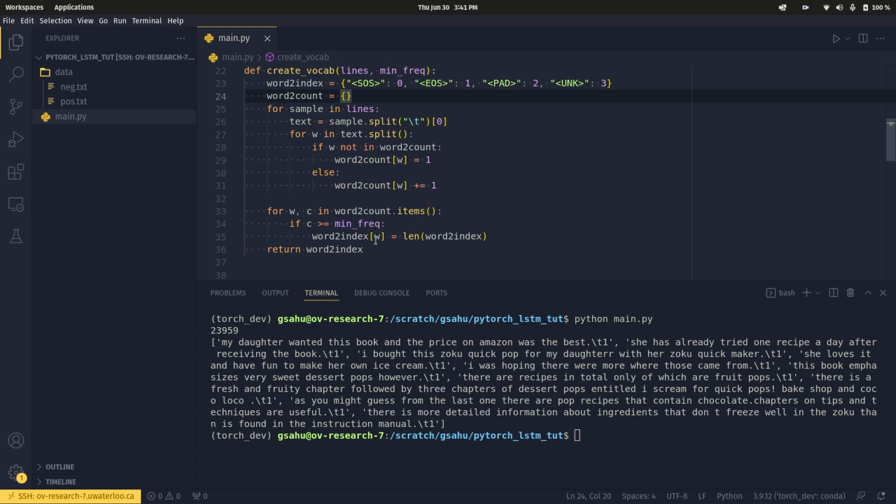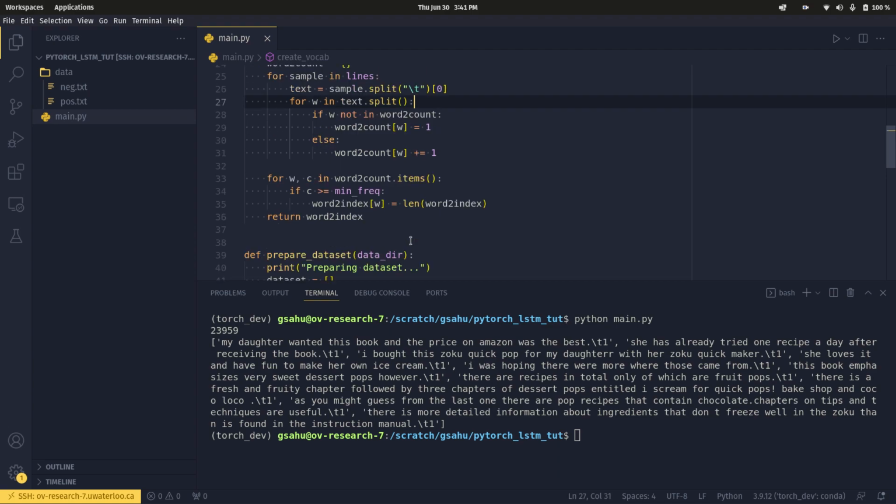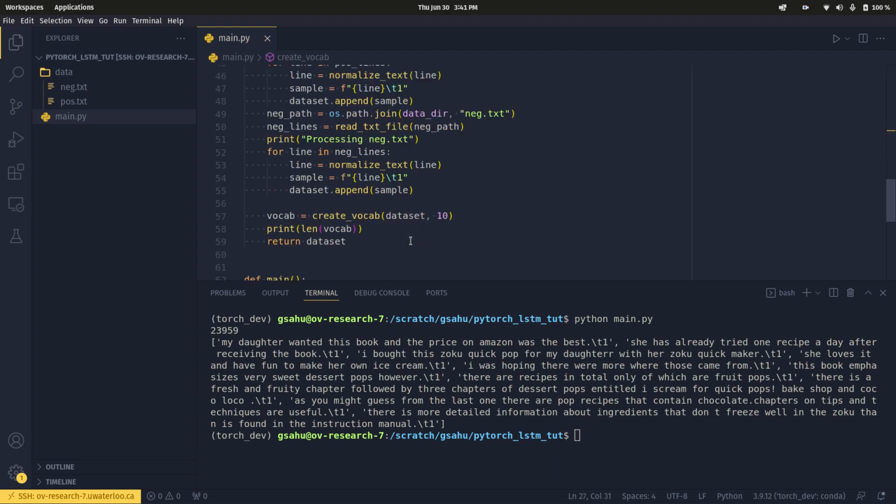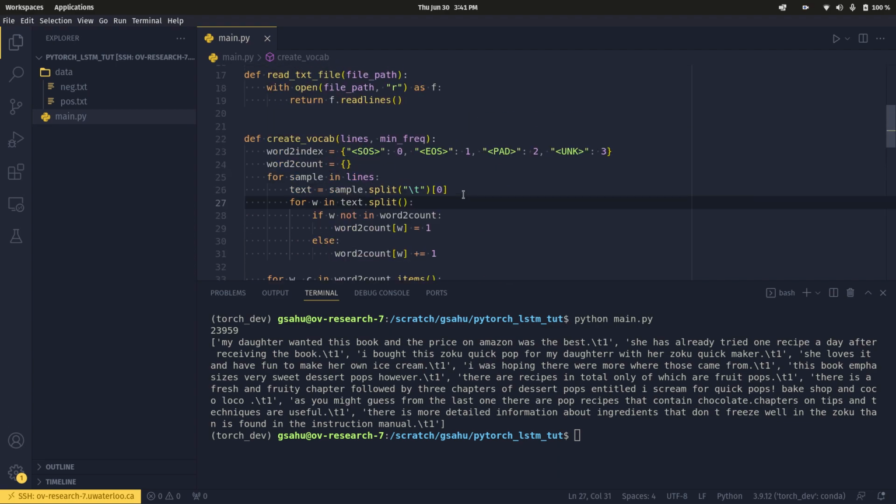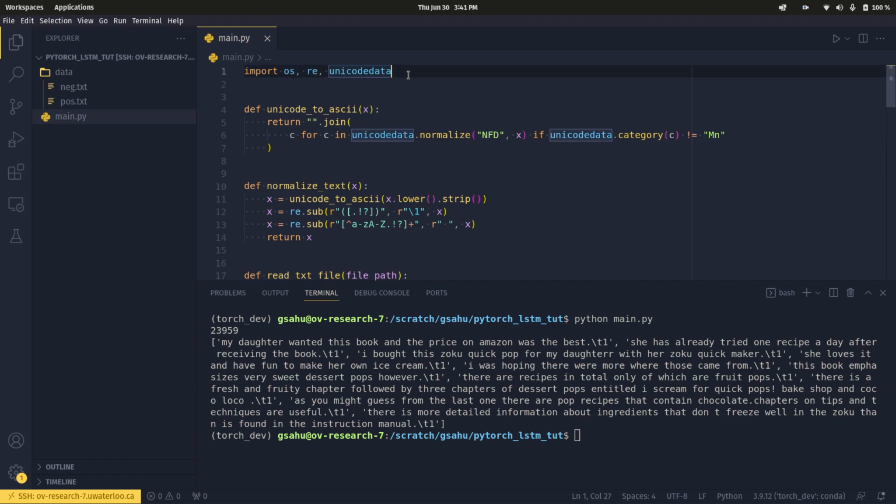Cool, so we should be good. Now we will be able to handle things that are not in the vocab but in the sentence. We'll just replace them with this unknown token, but we'll get to that. Before that, we actually need to create the train, validation, and test split. And before that, we also should shuffle the dataset.